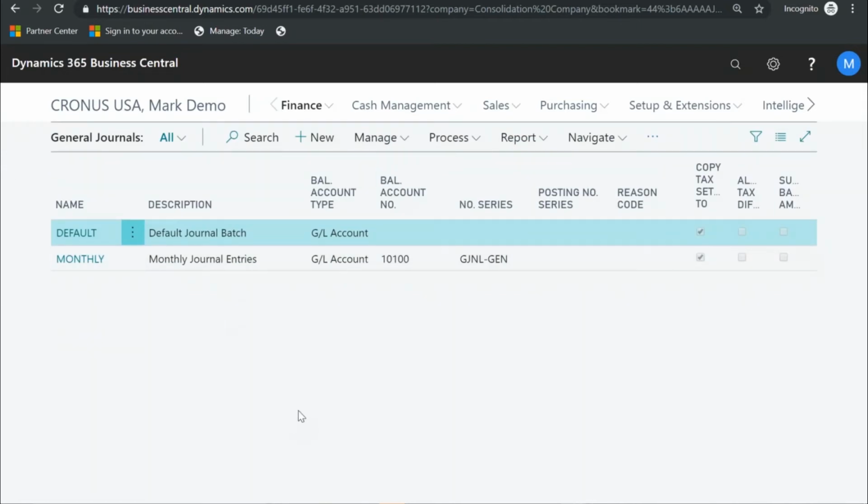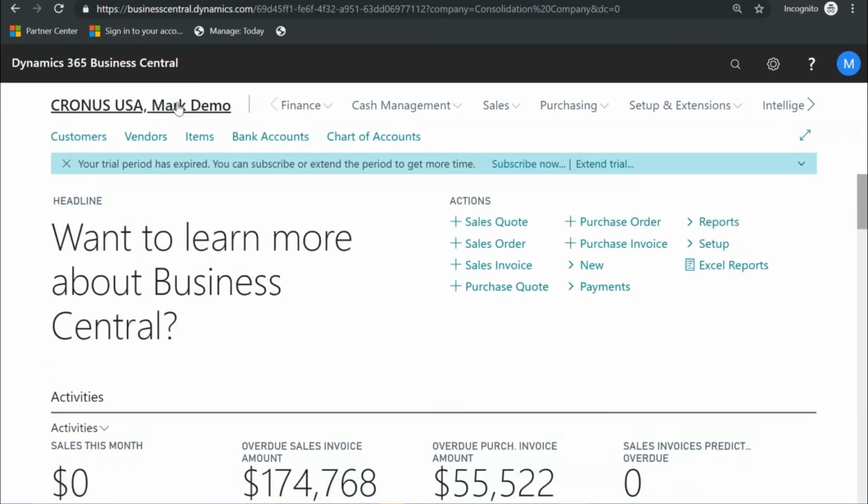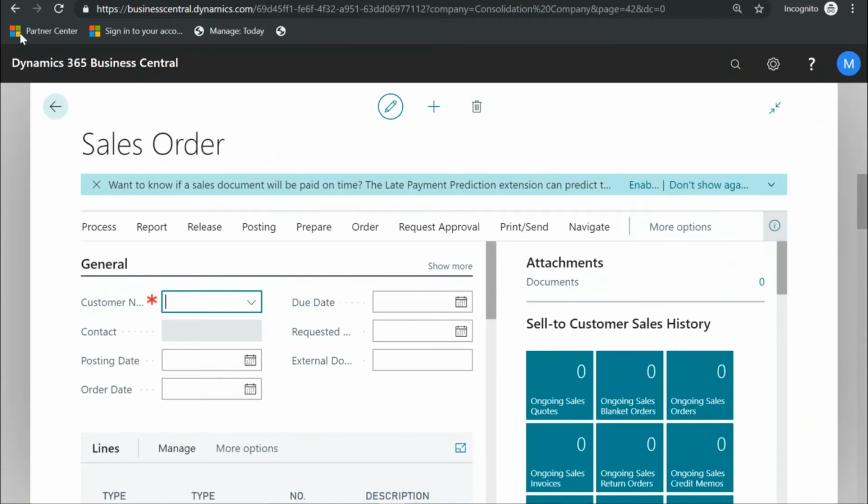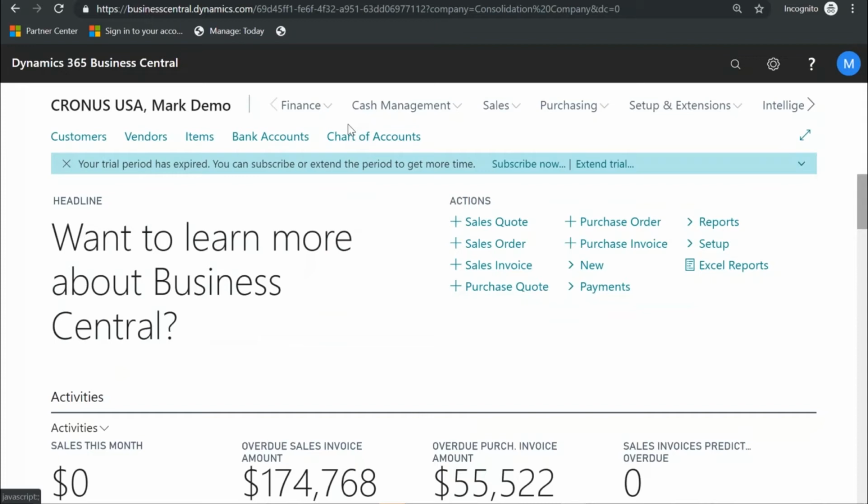So going back to my role center, once you see the company's name, if you click on this, it will take you right back to your role center. So you can see how we got back there, and it shows the company I'm in. Now, this one is geared a little more towards financials, but you also have actions in here. You can get the sales quotes and create things here, or sales orders, if you care to. So you have an option here. If it's not up here in one of these drop downs, it's probably here on the face of the role center.